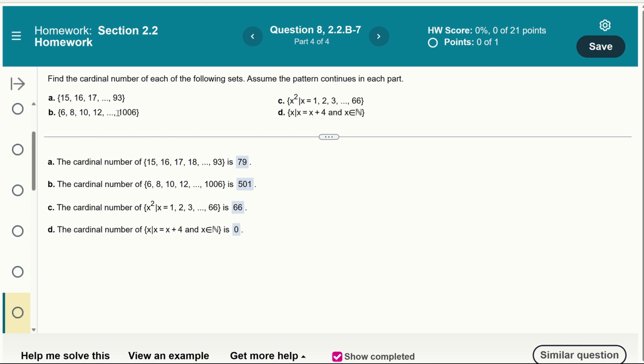So use the formula to find the element, which would be 1006 in this one or 93 in that one, and that should tell you how many terms are from here to here, which therefore gives you the cardinality of the set. And that's that. These are pretty straightforward. You should be able to guess these with no problem.